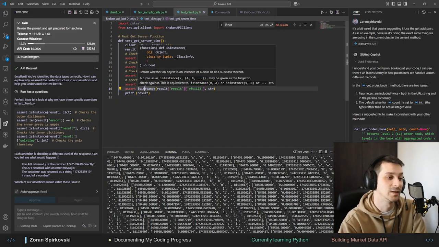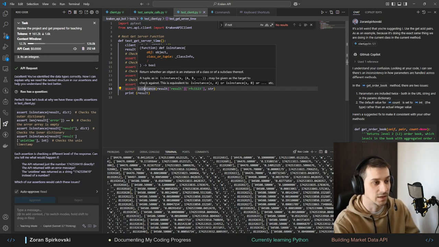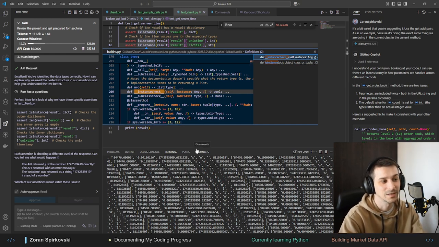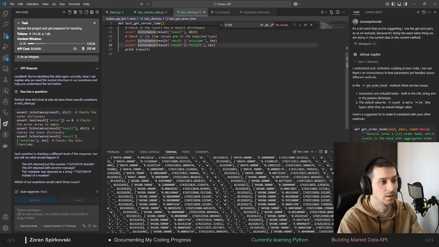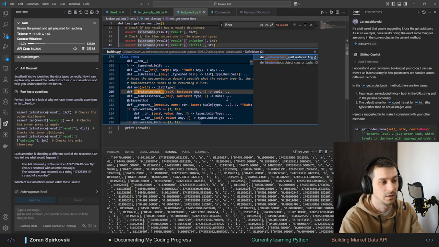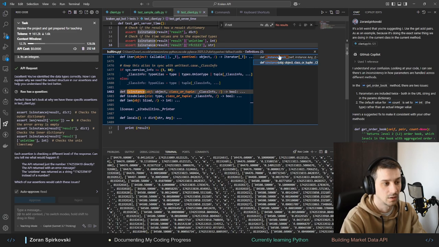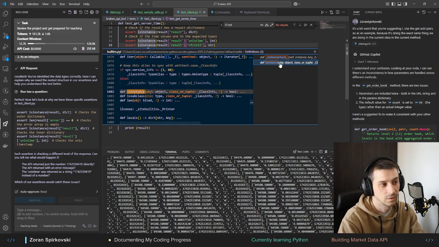So what I can see is this is a very general function that exists, right? But where does it exist? It's in built-ins. So isinstance is built in. So this is basically a true or false.